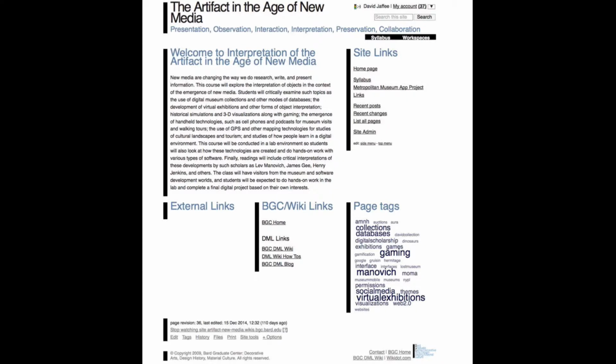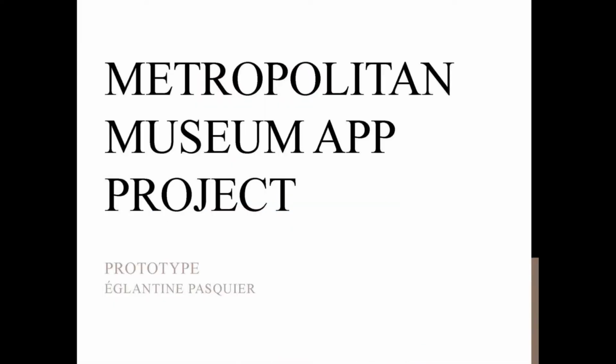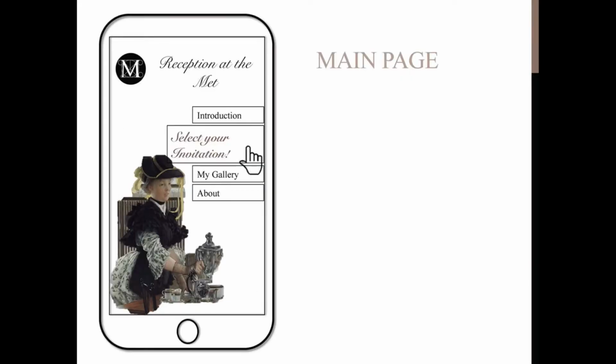on prototypes for a potential period room app for the Met. So we looked at period rooms, and then the students in the class of 6 students each chose a different role in terms of what their prototype would look like. So Eglantine, who's here. And I'm not doing justice to any of these projects. They're just 2 or 3 slides, so again, we could ask questions later. Came up with a wonderful idea.